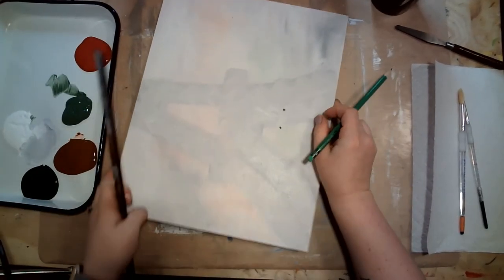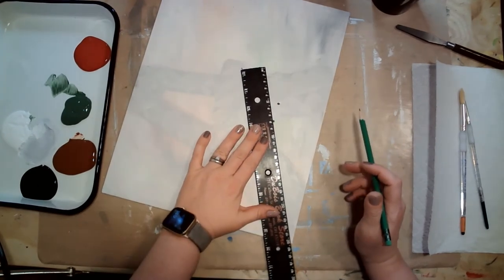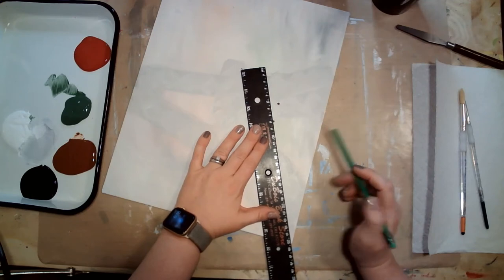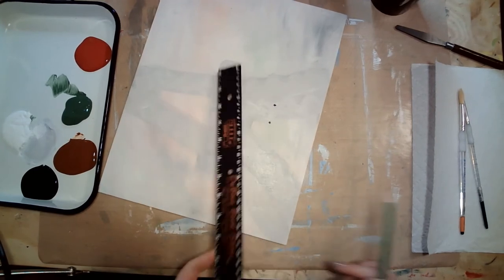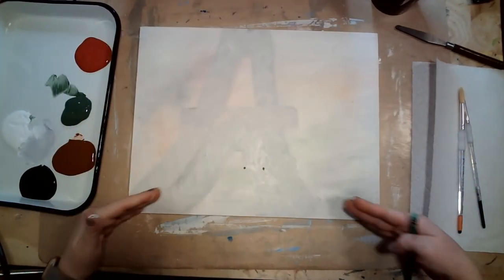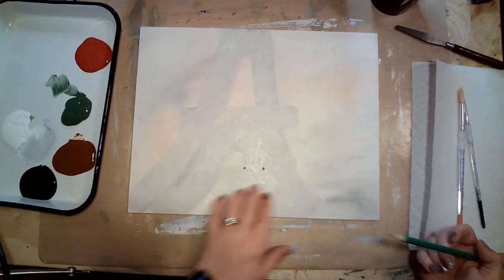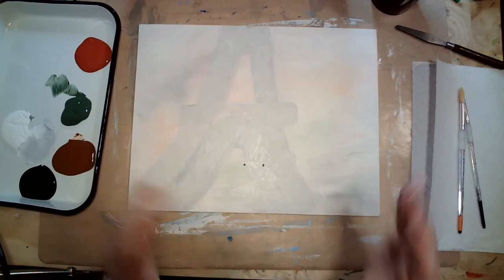And I'm gonna do the same thing on the other side. So from that dot that we drew to the corner of the canvas gives us our other piece of line. So the trees will come this way down the line, and this under piece here is the street. And you're looking down the street.